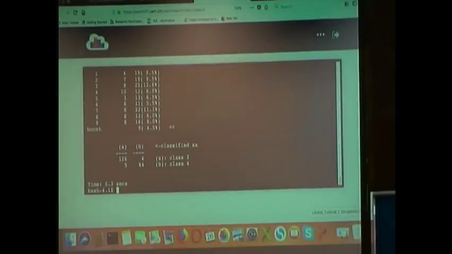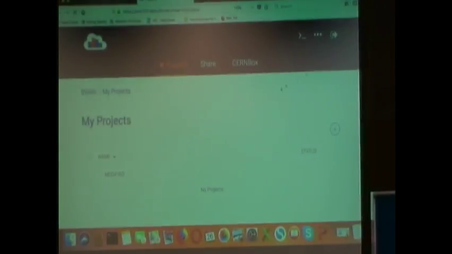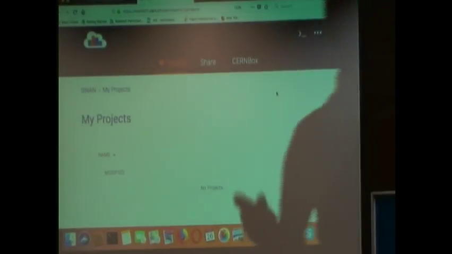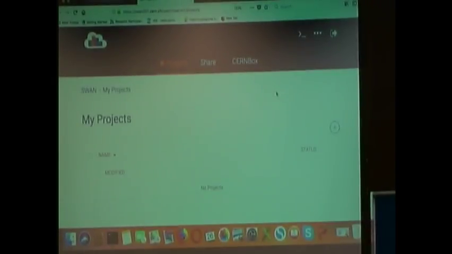So let's go back to SWAN. Maybe first just watch me, and then you can try it. The reason is there is a simultaneous tutorial happening somewhere else in the world, which potentially may or may not interfere if all of us do it at the same time. But we can try it anyway.